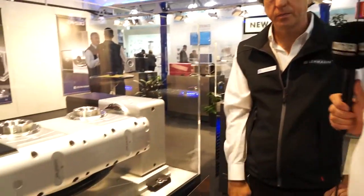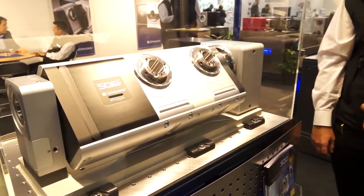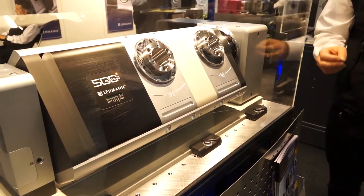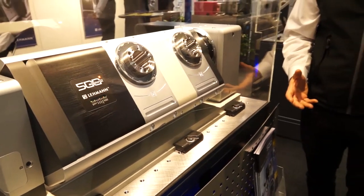Typically it would be the same component that you would be machining. Now what about the size? Do these come bigger or smaller, or is this just one model? There's two models. You can have a 507 or 510, so that's for smaller components, which obviously fit on a more compact machine.